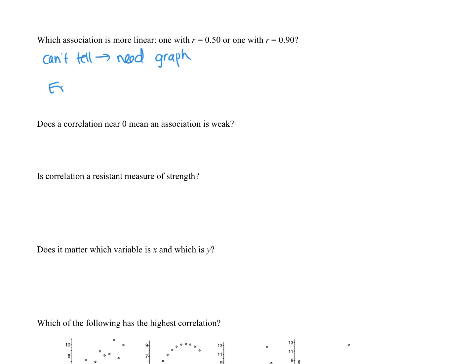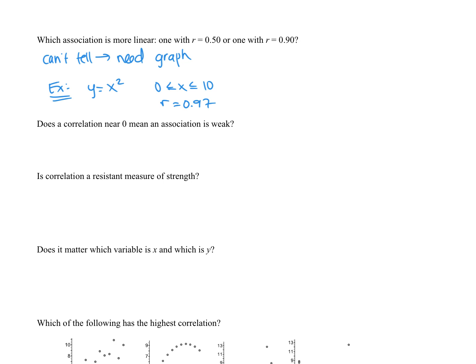Here is an example. If you were to look at the graph of y equals x squared, would you call that linear? No, right? We would definitely call that curved. If we look at x being between 0 and 10 for y equals x squared, the R value is 0.97. So that's a really strong linear relationship, even though the data is not linear. If you were just to see R, you would say, oh yeah, this data has a linear relationship, but it doesn't. When you look at the graph, you would see a curve is a better fit. So R is only a supplement.